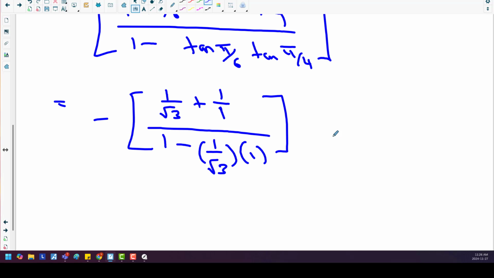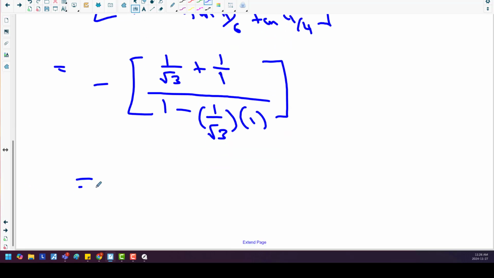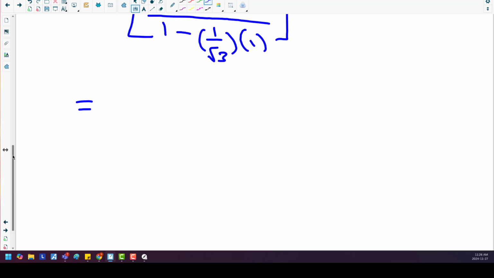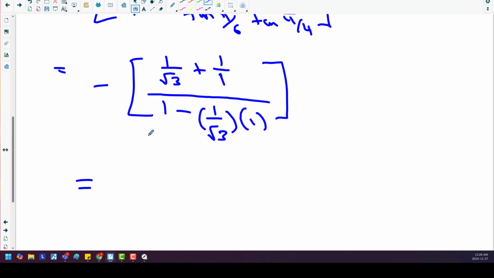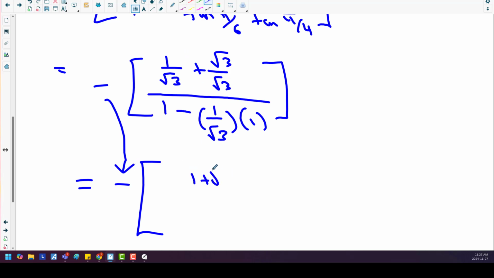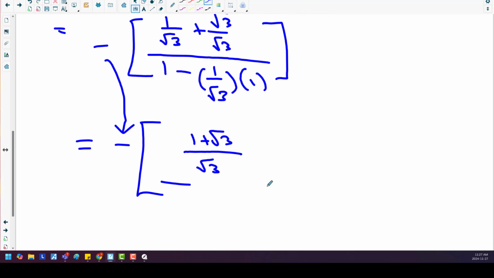But there's a lot of crazy stuff going on. There's your numerator, there's your denominator, there are fractions in both. It's kind of confusing, so we're going to simplify this and make it very easy. We are going to deal with the numerator first and combine that into one fraction. To save myself some writing, 1 over 1 is the same thing as root 3 over root 3. Common denominator, right? So that is equal to, remember that negative sign, still there in the front, 1 plus root 3 over root 3. So the numerator has been simplified into one fraction.